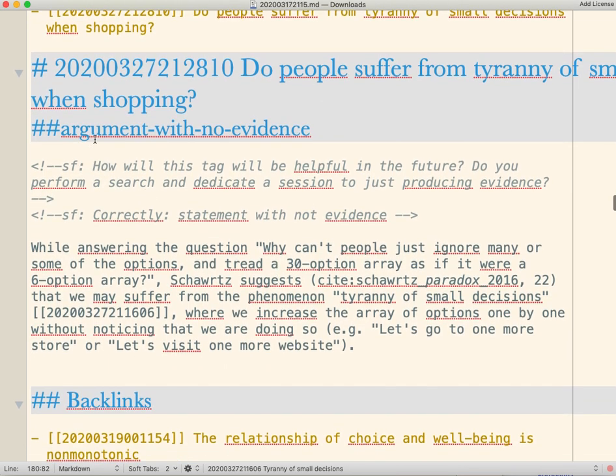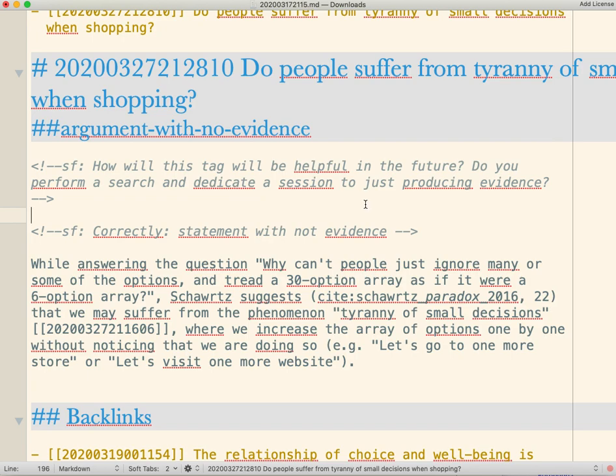Okay, my question here: you tagged it with "argument with no evidence." I would correct it to "statement with no evidence." An argument has premises and conclusions, and I think this is just a statement. But I'm asking out of curiosity: how will this tag be helpful in the future?